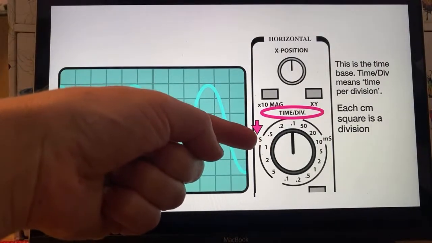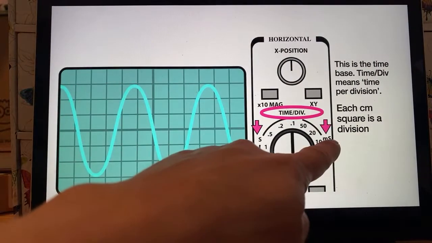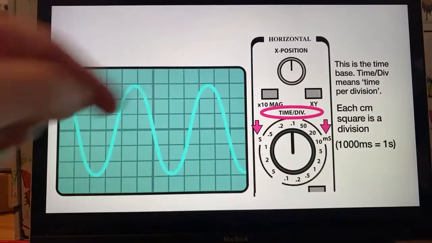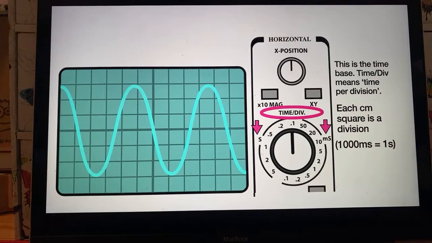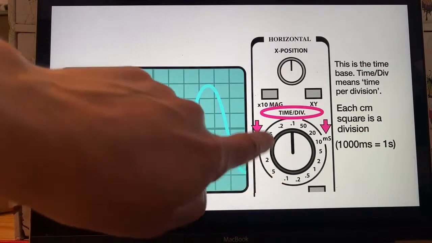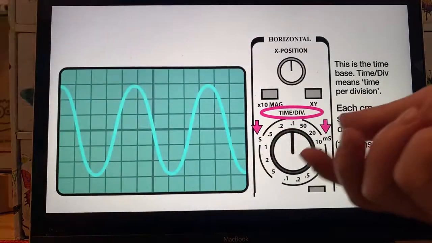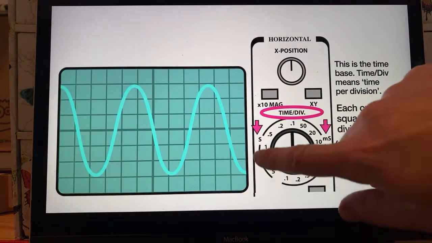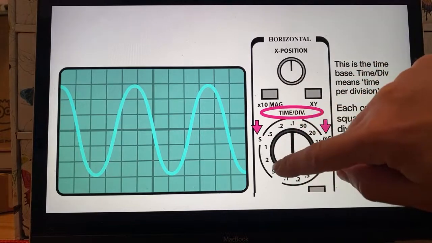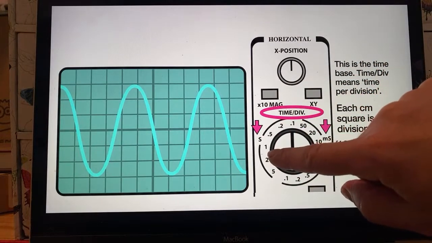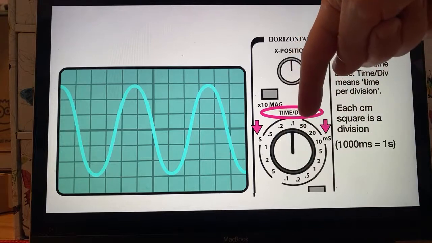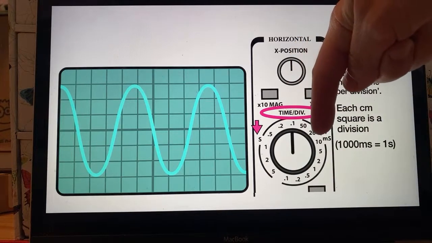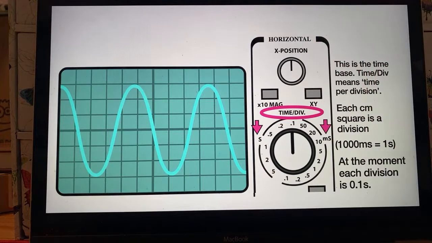This is an S here, which means seconds, and this is a little m, big S here, which means milliseconds. You may or you may not know that there's 1,000 milliseconds in 1 second. So this line here is like a knob, and you could turn it so it's pointing at 5 seconds per division, or 2 seconds per division, 1 second per division. You keep making it less and less time per division until you get here, and then it's 50 milliseconds per division, 20 milliseconds, 10 milliseconds, okay?